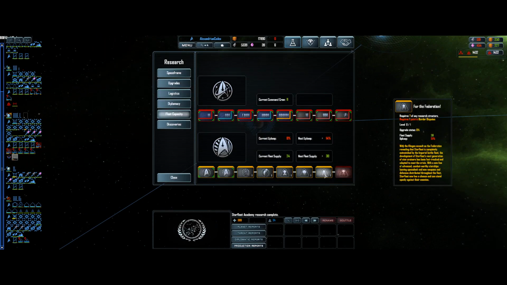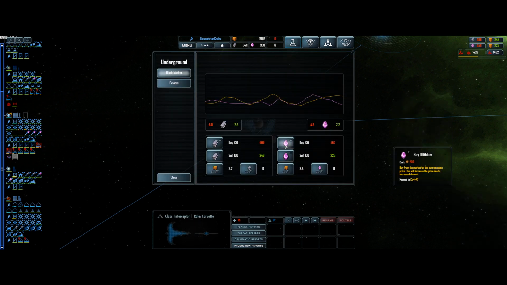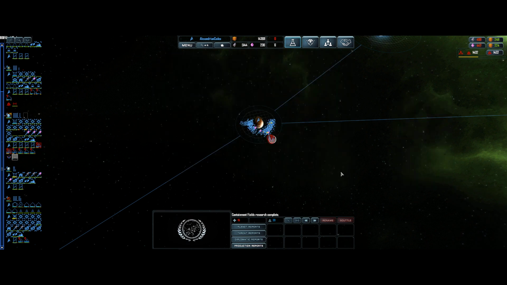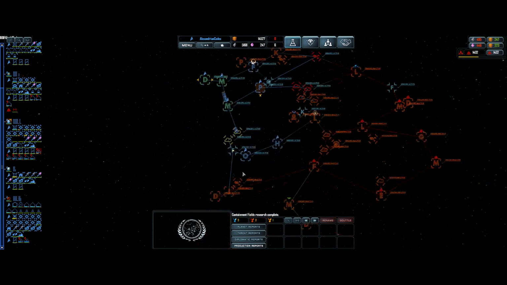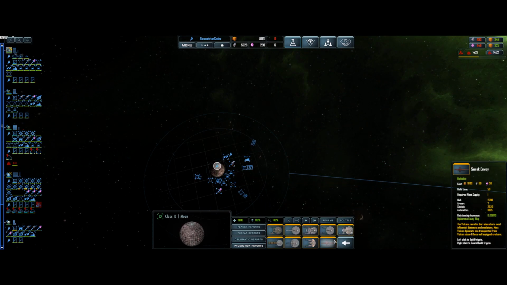What do I need here? More dilithium. And you know what? I'm just gonna buy it. Because I'm already getting rid of 65% of my income by doing this and massively expanding the fleet capacity I'm looking at.